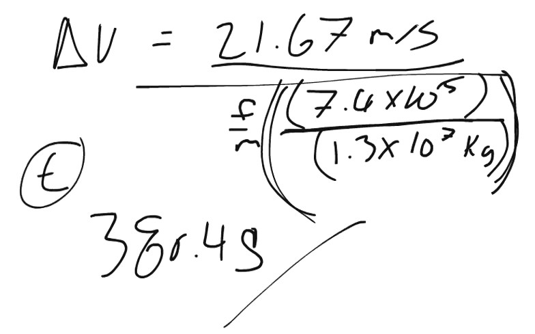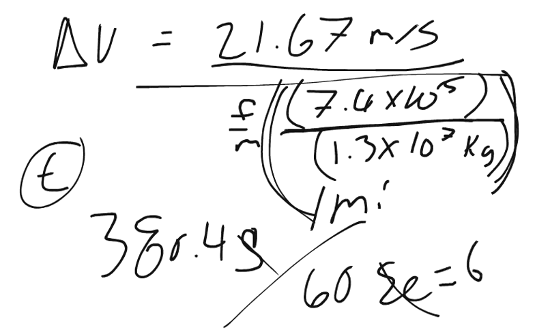And so you want to divide that by 60. So you would say there's, in one minute there's 60 seconds, and so your seconds would cancel out. So you're dividing 380.4 by 60, and it equals approximately 6.34 minutes.